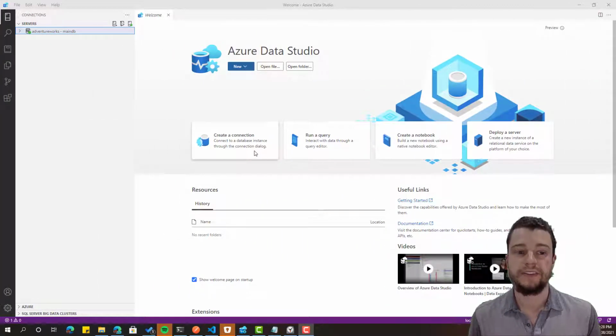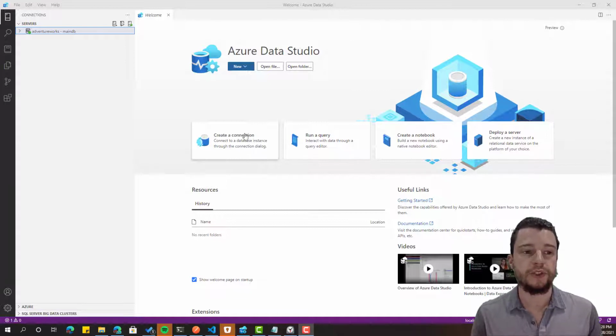And here we are inside Azure Data Studio. Now what I'm going to show you reminds me of my Spark time. I spend a lot of time in Azure Databricks and Azure Synapse for customers today, writing Spark scripts, and Azure Data Studio definitely reminds me of that. So let's look at why.